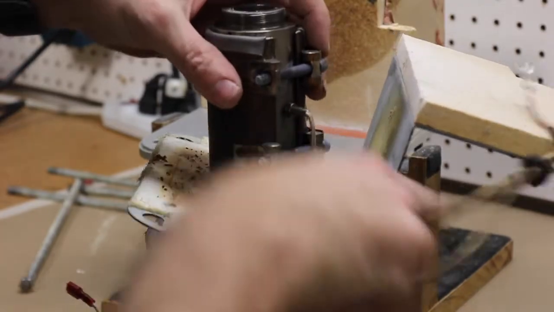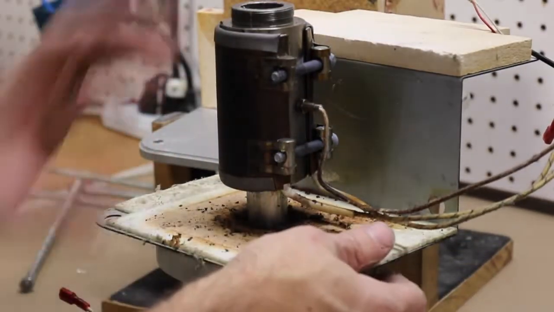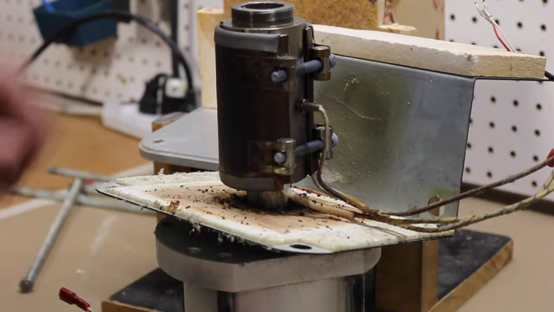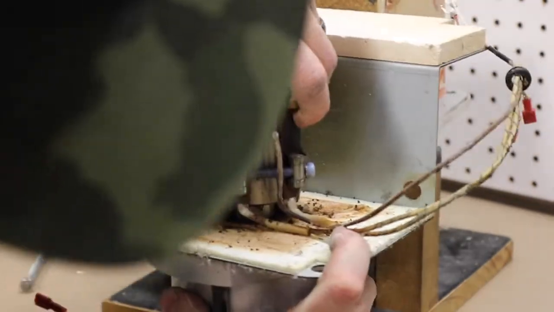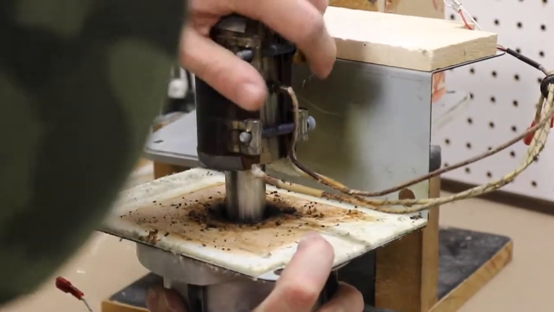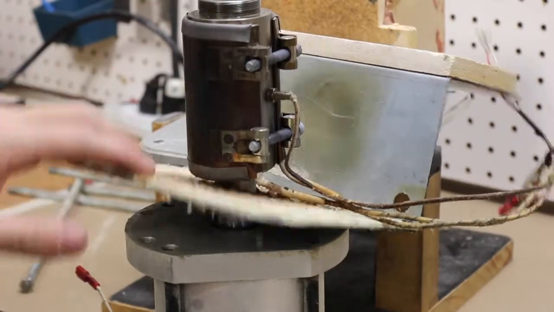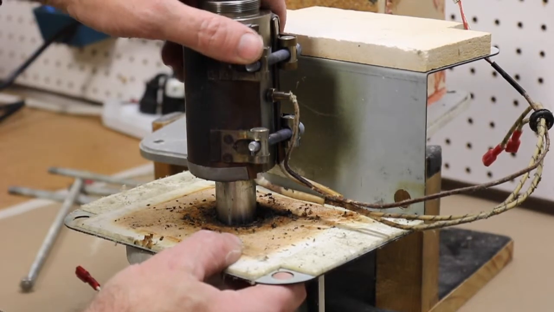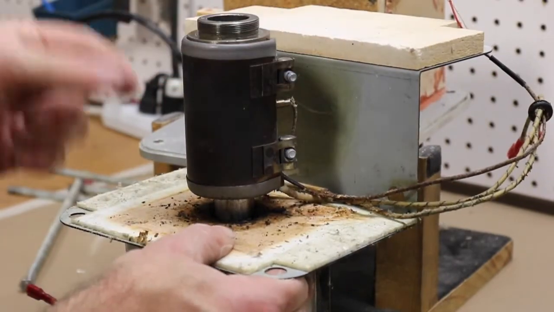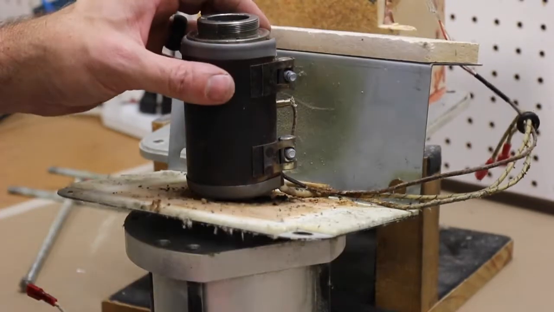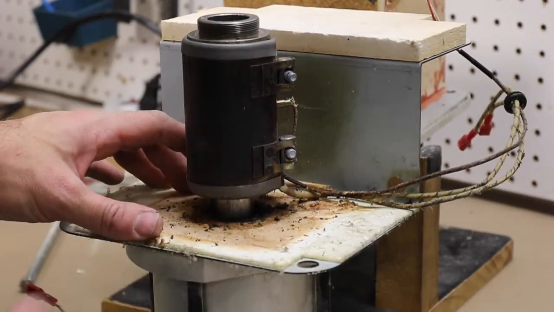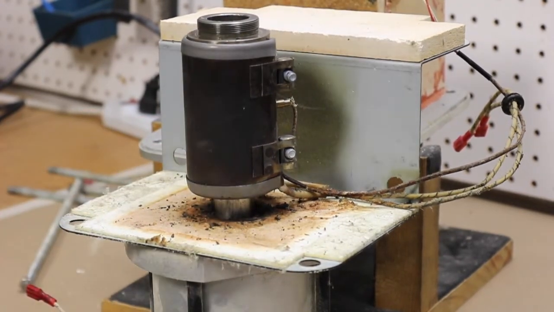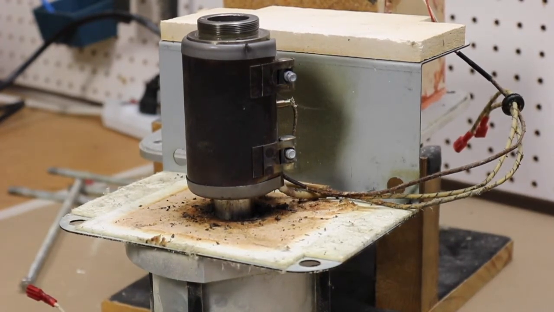Alright, now the fun part begins. We got to get this disassembled here. So the shaft in here has another piston down inside of this cylinder. It's just round so that it can rotate. This is so stuck on here that if we rotate this, it just spins the shaft and the piston inside of there. So what we got to do is we got to get the pneumatic cylinder opened up to the point where we can actually hold the bottom of that shaft and disconnect it. So this is going to be quite the challenge.